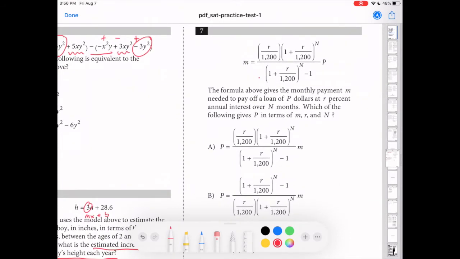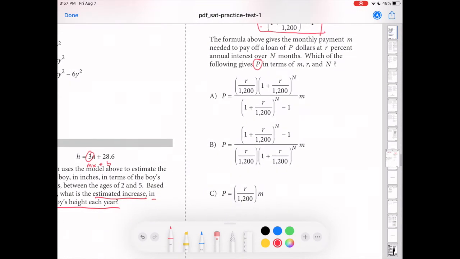Question 7. Yo, more tricky algebra. They love this stuff. This question looks nuts, but just focus on the one thing you want to solve, p. The question asks you to give this in terms of p, so that's really the only thing you should be focusing in on. Thus, it just becomes very simple algebra. Remember, dividing on both sides really just flips the equation. So just isolate everything away from the p, divide it, and flip the equation. Easily, this should become the answer B.